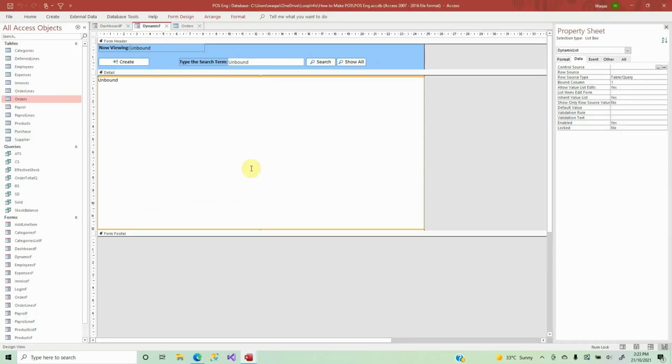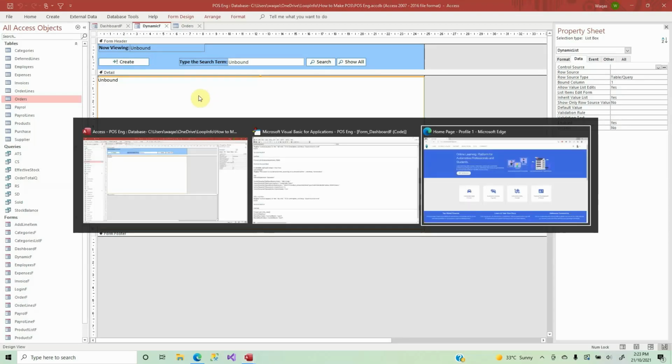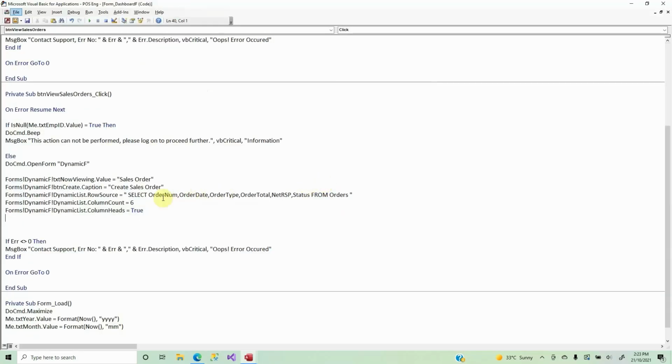Now what are column heads? It's kind of a heading. Basically the heading of each column, so it will be easy for the user to see what information is being displayed on the list box. So that's why column heads has to be turned to true.